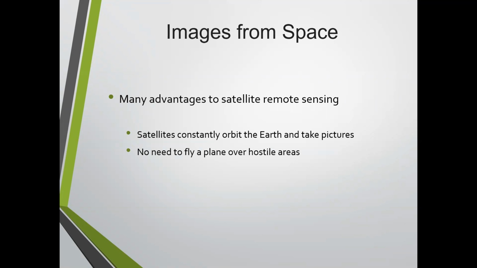The one thing that's good about them is there's no need to fly over a hostile area or fly a plane particularly, because if you remember when we talked about the spy missions back in the photogrammetry section, we had the U-2 spy planes that were up there, and one of those actually got shut down, and the pilot was discovered in Russia, and that became a big international thing. So we didn't have to worry about that anymore. That was moot.